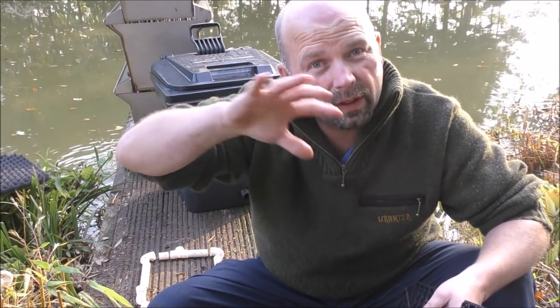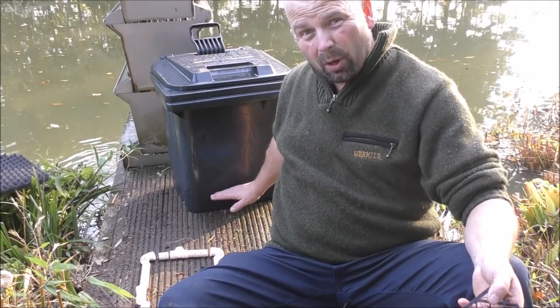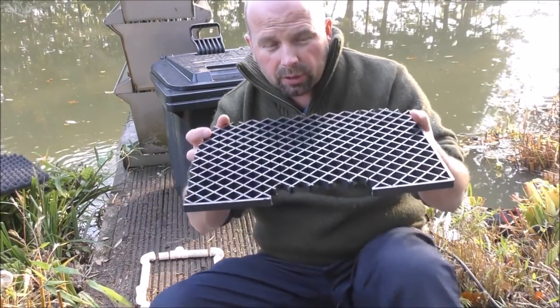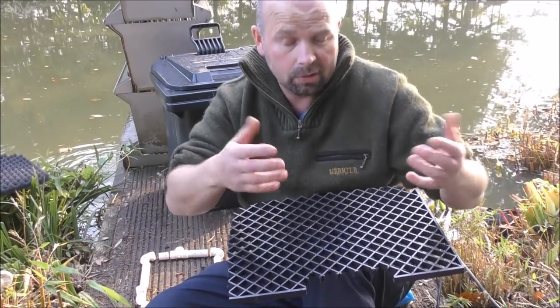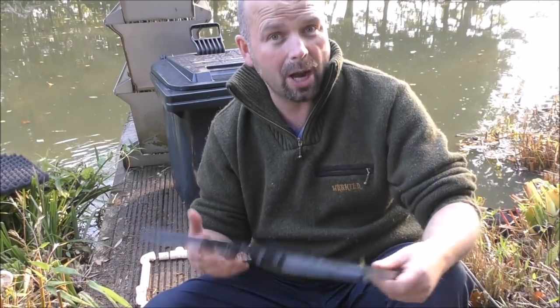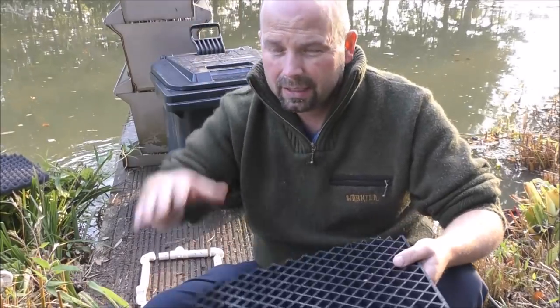One potential problem with any shower filter is something called tracking — that's when the water sprays in but because of how the filter media is laid out, it all tracks one way and doesn't shower through the whole lot to cover every single piece of media. So when we pile the media on top of the grid and fill it up partway, we're going to drop another grid in. That will prevent tracking by spreading the water out again to rain down over every single piece of media. You don't have to use a grid — you can use Jap Matten. In many koi shower filters it's just media, Jap Matten, media, Jap Matten, media, Jap Matten, to stop the tracking. We're using this grid because I had plenty of it.